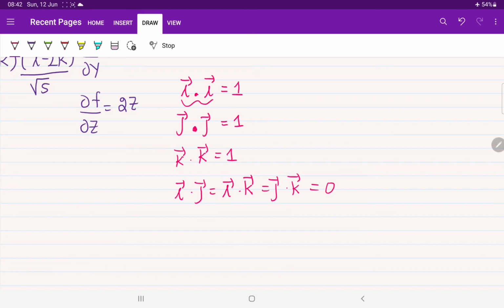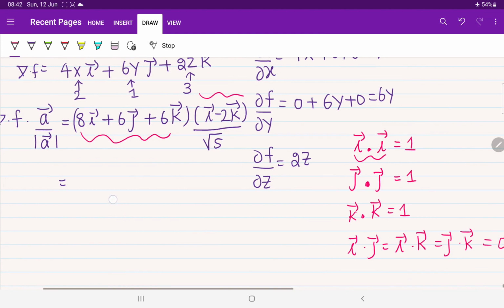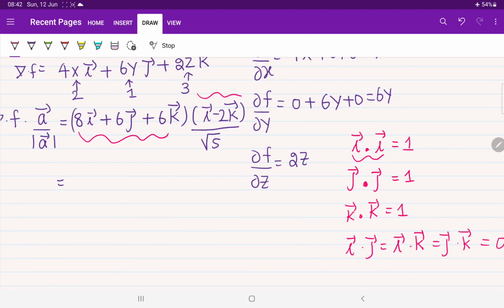This is called a dot product. Remember this, I am putting a dot here. So this is called a dot product. So this value will be equal to 1. It means the moment you multiply the first vector with the second vector, i dot i will give you 1, whereas its coefficients, here the coefficient is 8, here the coefficient is 1, so 8 into 1 will become 8. You can't multiply this i with the other variables because i into k will become 0, so I am not going to consider that.